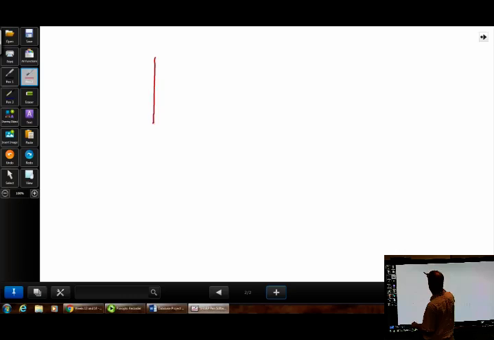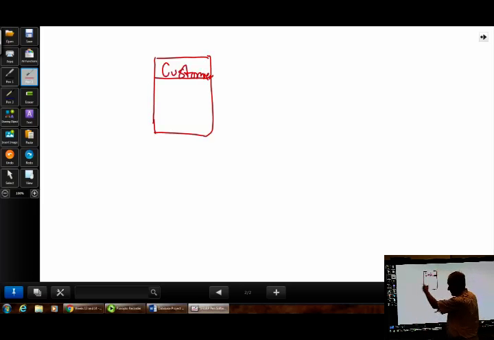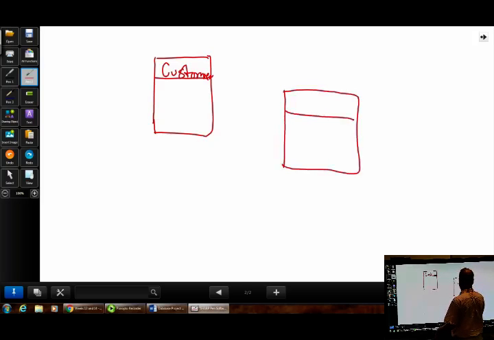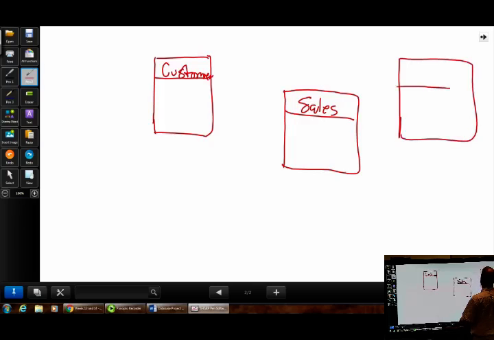All right, does this look familiar? Let's take a part of that diagram. You have a customer, and all the information about the customer. There's some way of identifying them, customer ID. Okay, that's fine, as long as you have a way of uniquely identifying each customer. And you have a sales table, and an employee who does the selling.